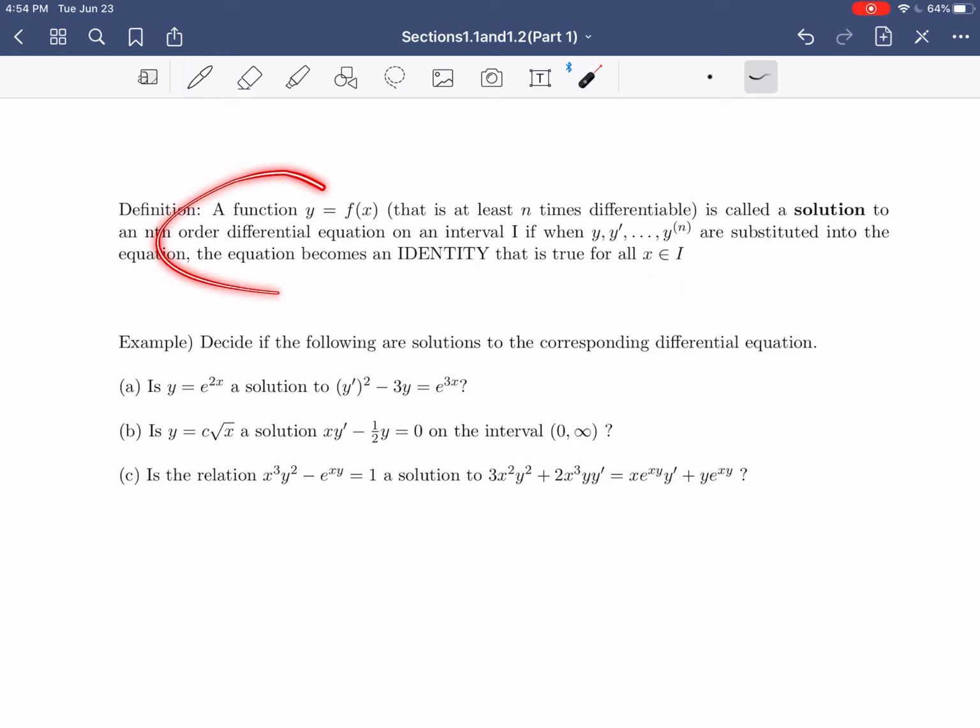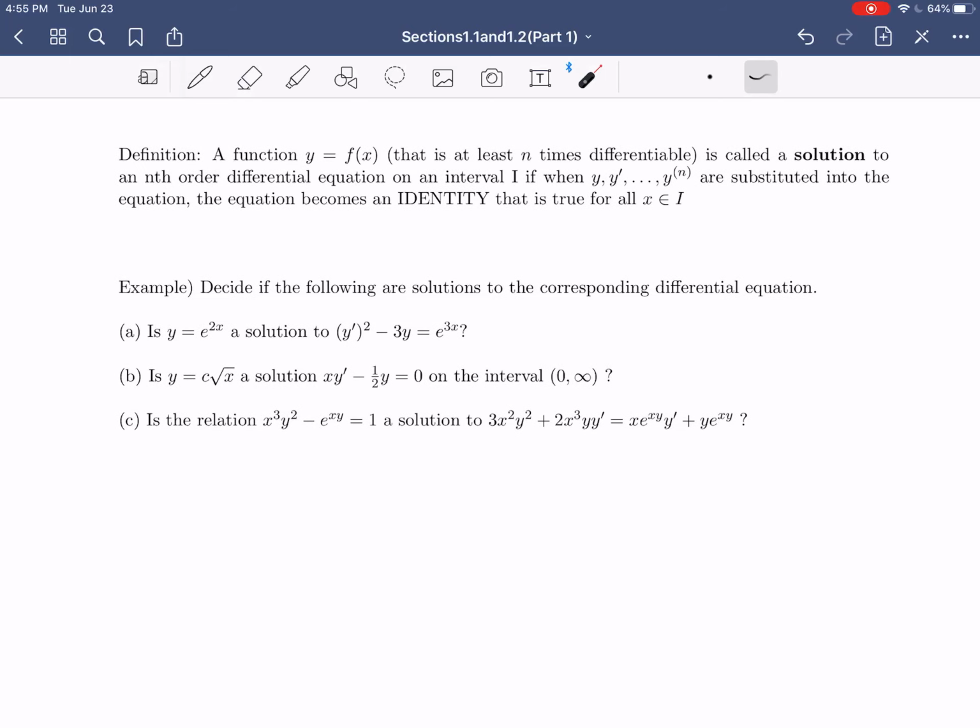So what is important here? Well, it basically means that something is considered a solution to a differential equation if, when you plug it in for y, the derivative, the nth derivative, and so on, you have an equation that becomes an identity. And remember, an identity doesn't mean that it's sometimes true. It means that it's always true. So in other words, when we're talking about solutions here, we're talking about functional solutions. They don't plug in and give us one answer. They plug in and make it always true for all the x in the interval we're working on.